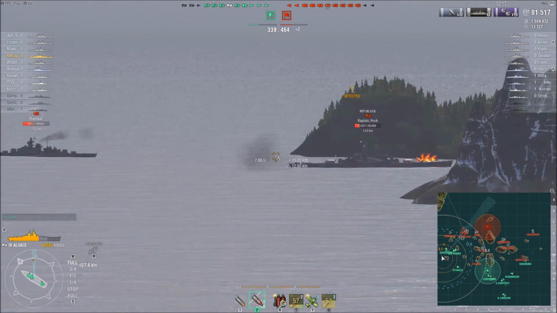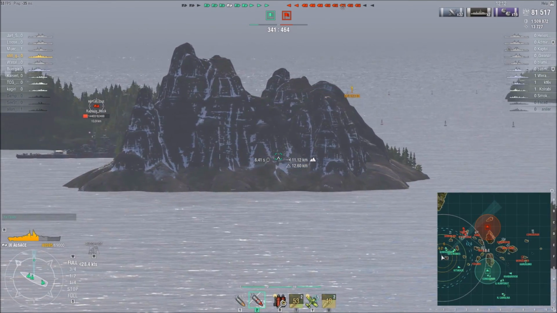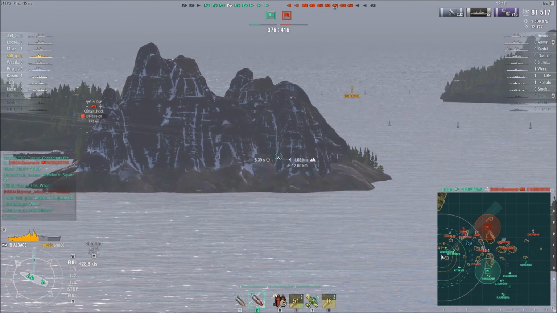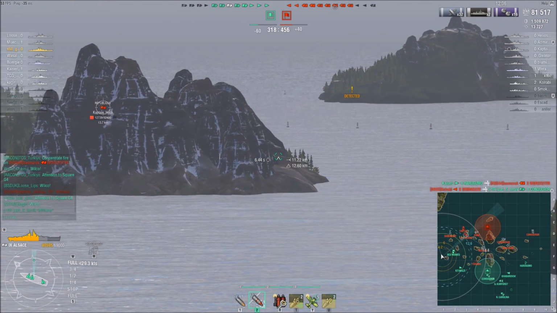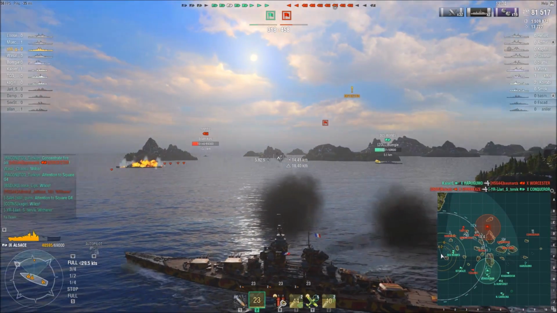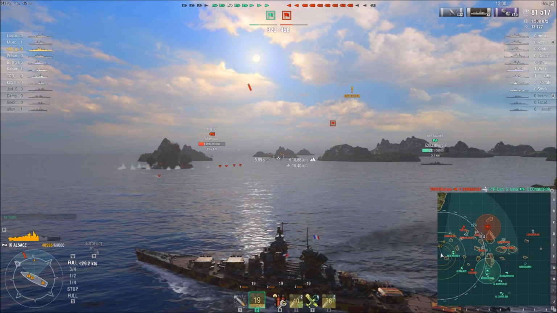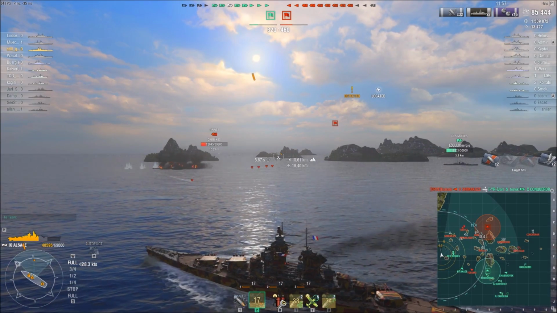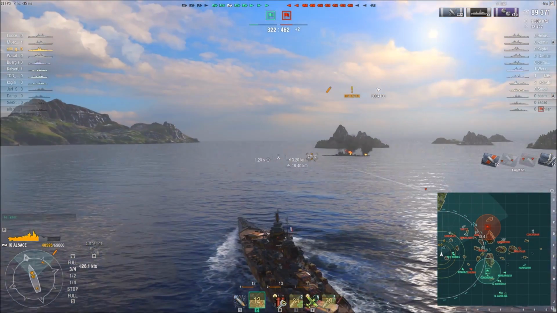Not quite able to get another shot off at this Republic. Shot is occluded by the island. I'm just biding my time here. He will come out the other side, and there we go. Island occlusion symbol disappears. Unfortunately, that does not appear to be a very tight grouping of shells. We get a couple of hits, but unfortunately, two of those are bounces.